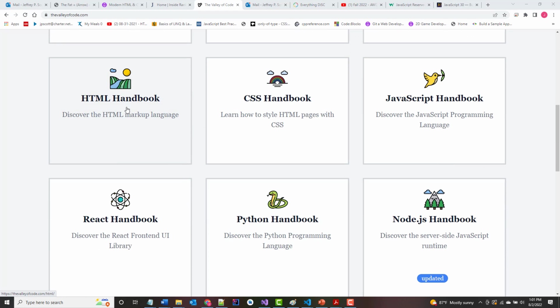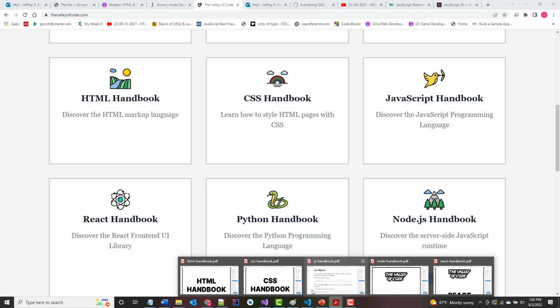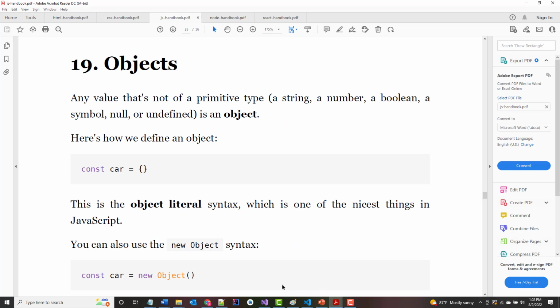So far I have done 5 presentations on his HTML handbook, 10 on his CSS handbook, and 4, this will be the 5th, for his JavaScript handbook. These are all client side. When we get done, we'll move over to the server side and look at his Node.js handbook and his React handbook. All right. So I'm jumping around in here a little bit, but now I'd like to talk about objects.